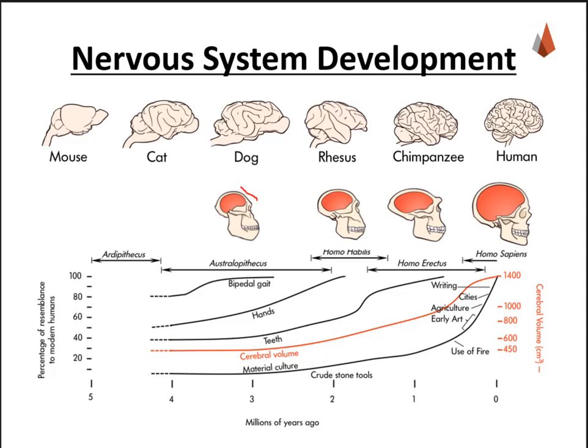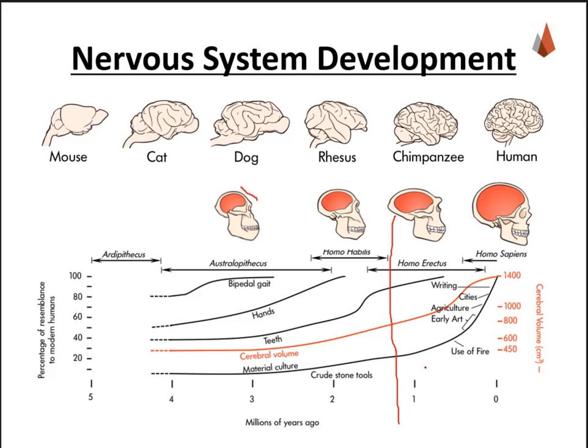as the frontal lobe developed, we've also got all of these different aspects of writing, agriculture, early art, use of fire. All this stuff began roughly about 1 million years ago. Before that, we had folks with crude stone tools. They had a basic material culture where they make a cutting tool out of a piece of obsidian, and then they keep that cutting tool with them. They might strap that piece of obsidian onto a stick or that kind of thing. But we didn't see the kind of organization, sophistication, and complexity that we do with our current cultures until basically halfway through Homo erectus and the beginning of Homo sapiens.